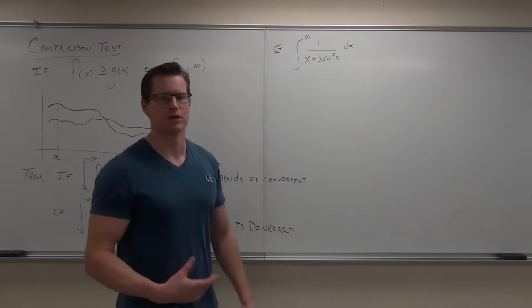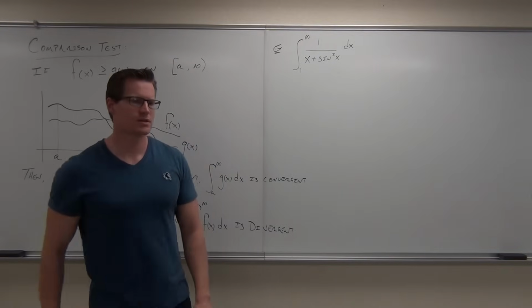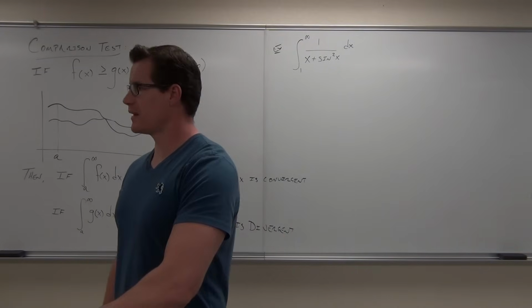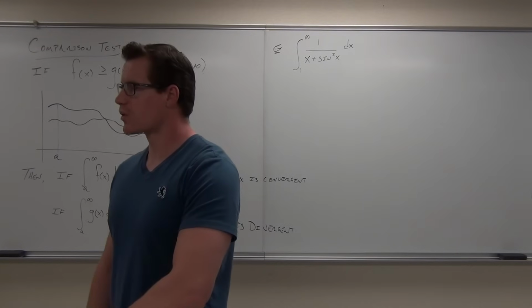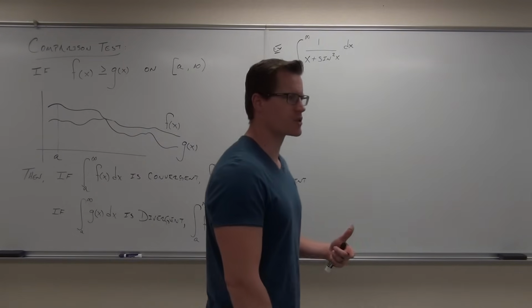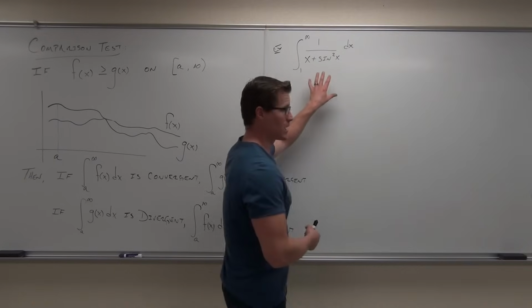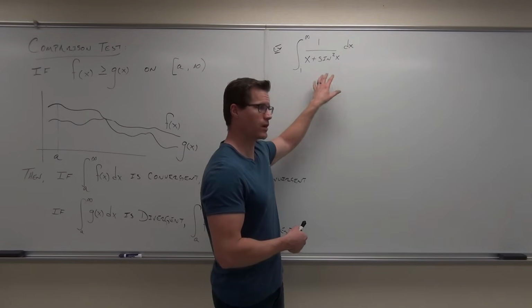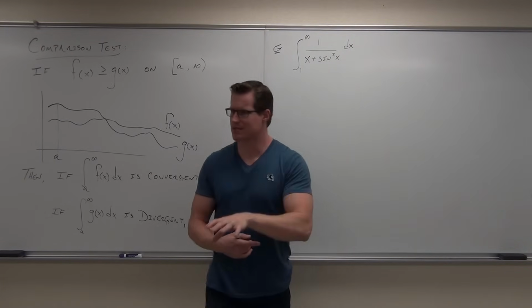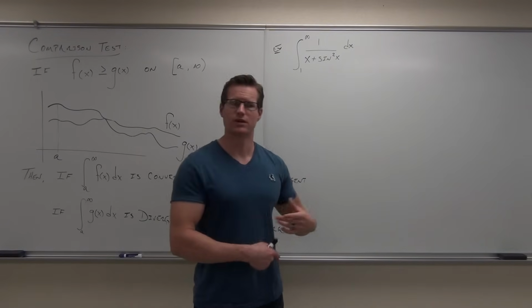So what in the world are we going to do? Well, the most we could say about this is whether it is convergent or whether it is divergent. That's something we could probably do here. So we're going to make a comparison to another function that we do know how to do something with. Now, we might not be able to find the actual area of this, but we can tell whether it actually goes to a number or whether it doesn't. Does that make sense to you? Whether we should spend time trying to find it or whether it's a waste of time.